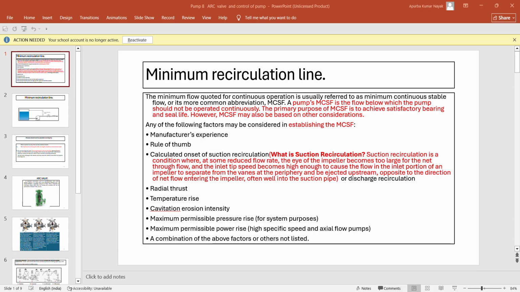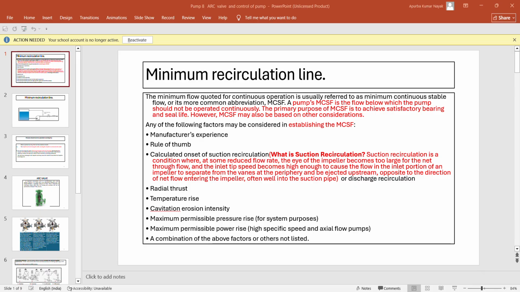So if our process requirement is reduced, then this flow will close, and when the process requirement reduces, then this valve will open, and for the pump, throughput will increase certainly, but how will it increase? By bypassing some of the discharge flow to the suction again.